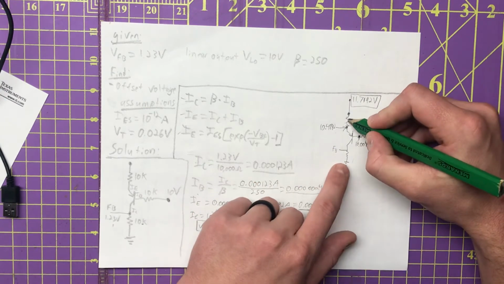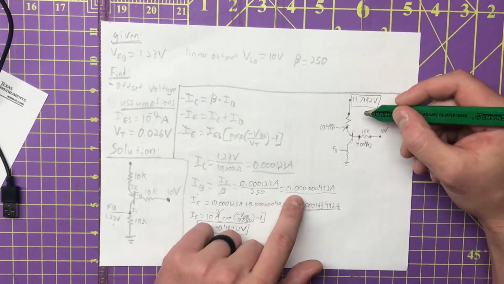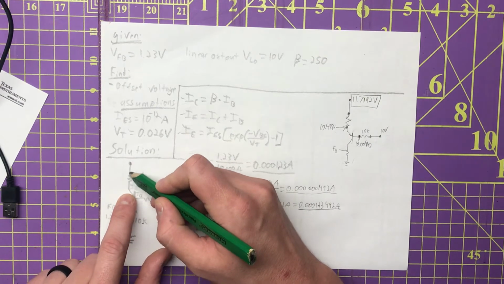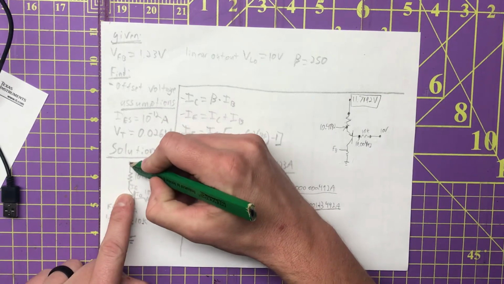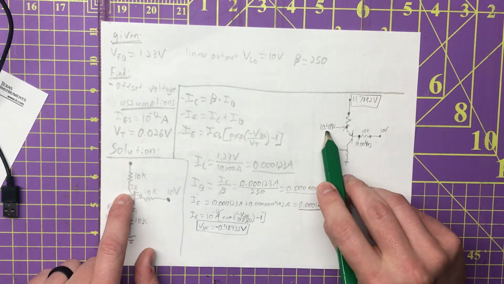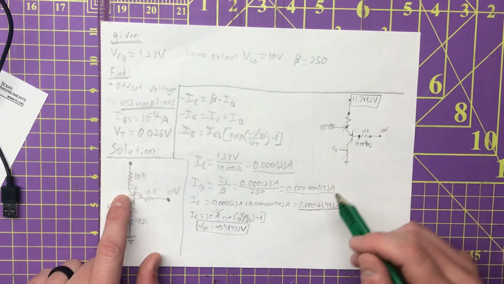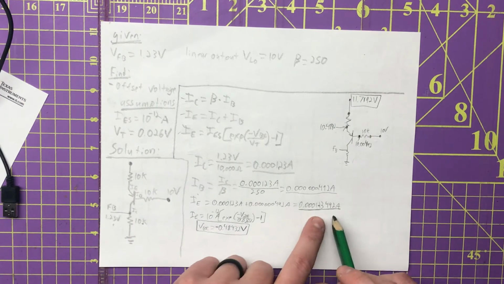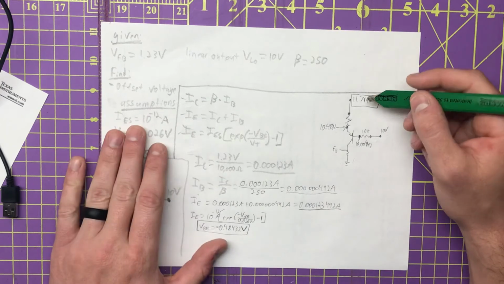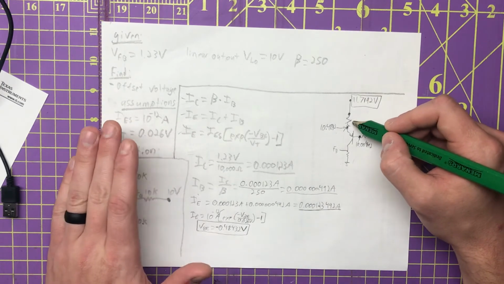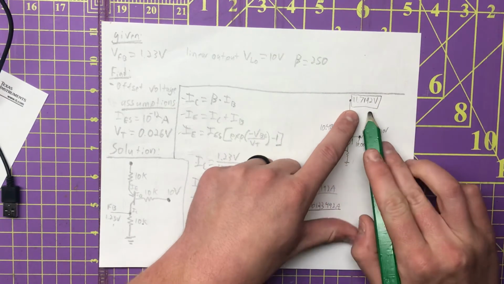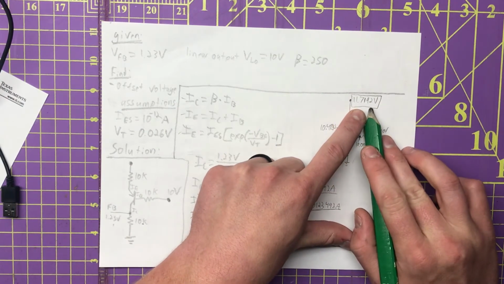Remember, this is a 10K resistor from here, so there's going to be a voltage drop to here to get up to here. So we add that as well. So from 10.492, we add 1.23-ish volts. We could add the 492 in the end. I don't think I do. So then we add 1.23 volts to this, and we get 11.7192 volts.